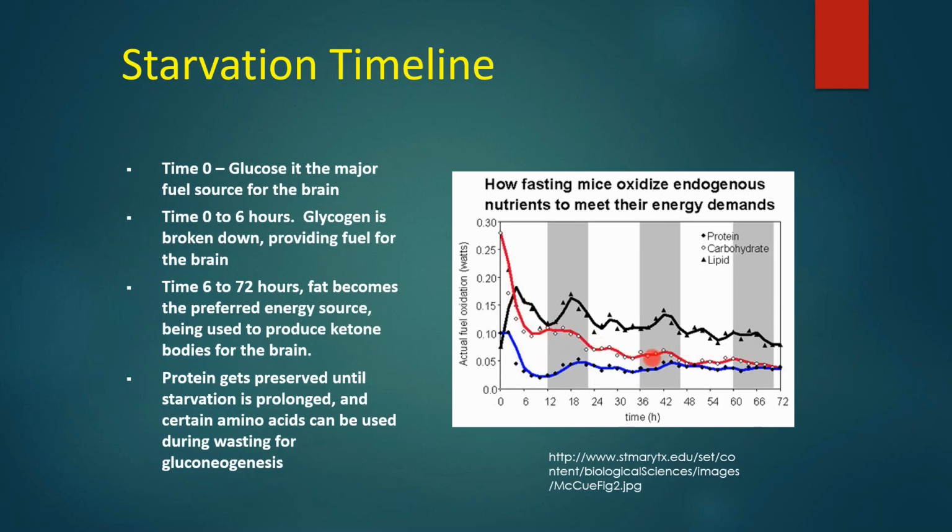Initially glucose is used up, but as we fast, the carbohydrate depot goes down. Then our body starts using fat as a major energy fuel, and it keeps on using it for a long time. Proteins, as we know, are preserved because they are needed for cell function, and it's only under extreme starvation that we go for protein. But anyway, using protein or carbohydrate doesn't give that much energy, so why not use the fat first? That's why fat is the major source of energy under starving or stress conditions.